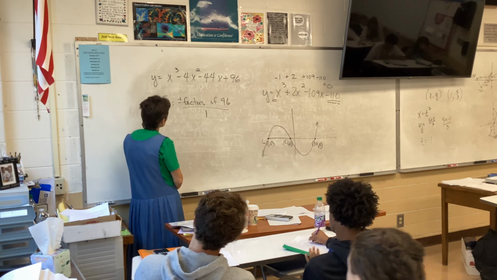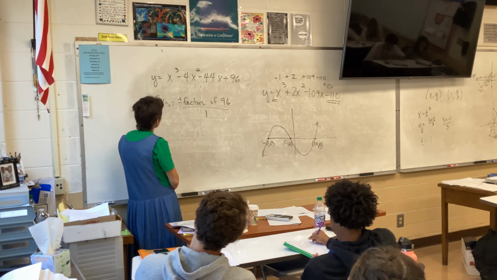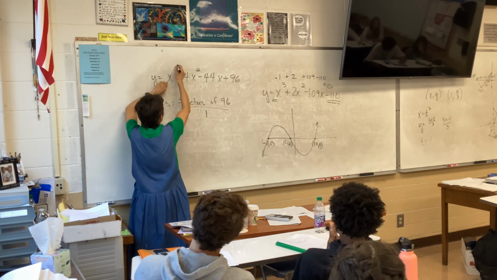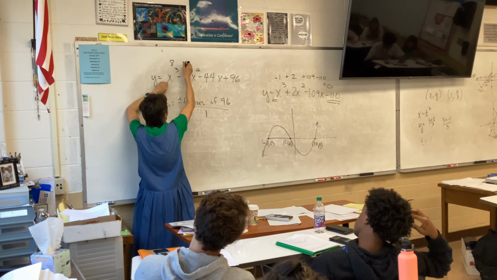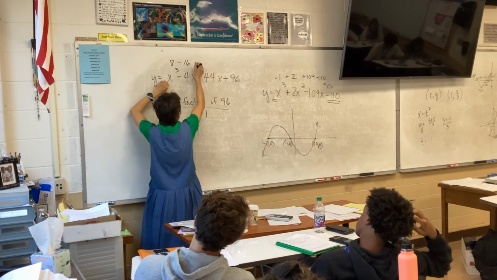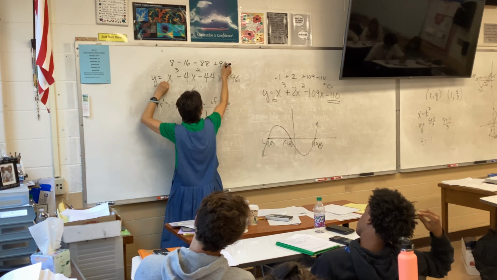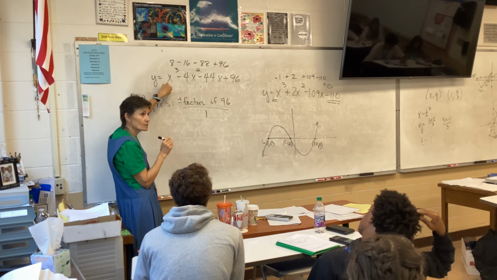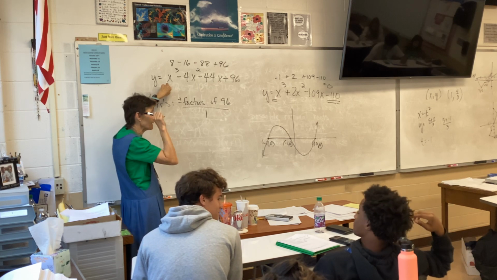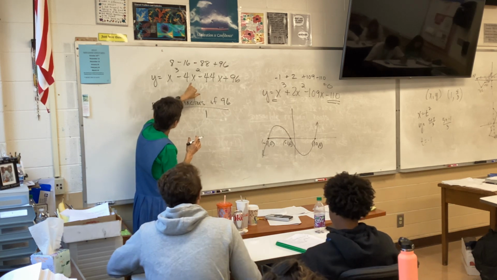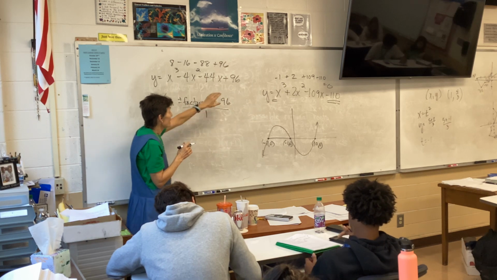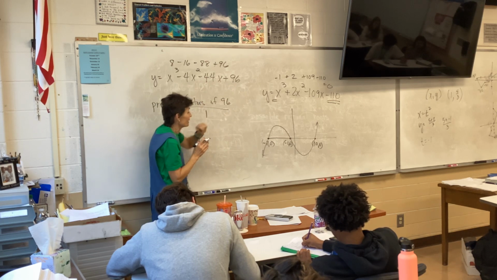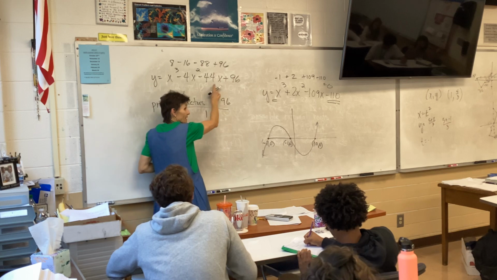I don't think 1's going to work this time. The numbers don't look like 1 will work. How about 2 though? 2 looks promising. 2 would give me 8 minus 16 minus 88 plus 96. You think that works? So I'm thinking in my head, I gotta have a number that I plug in. That 96 is pretty big. So I need to put in something that's going to counteract that 96. So 8 did, because this became a negative 88 then.